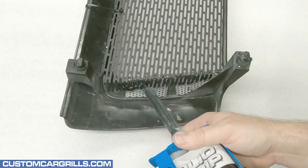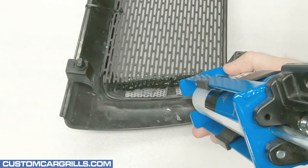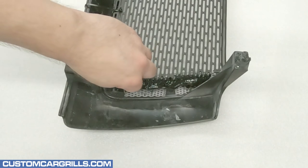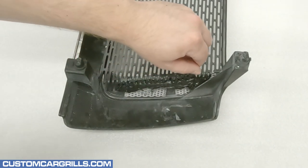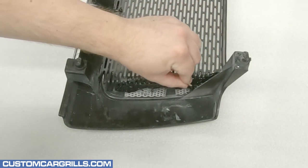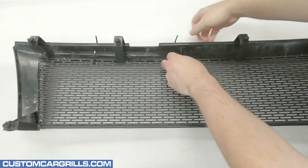Just like before, this stuff cures really quick so I'm going to work fast to make sure I get coverage all the way around. The same thing goes with the sides as well — just run a bead of PlyoGrip towards the bottom of where the mesh and the grill meet and that should be enough. For the lower corner areas the dispensing tube has a hard time reaching, so I like to use something to push some of the adhesive towards that area. Once this is cured the ties and foam can be removed and discarded.